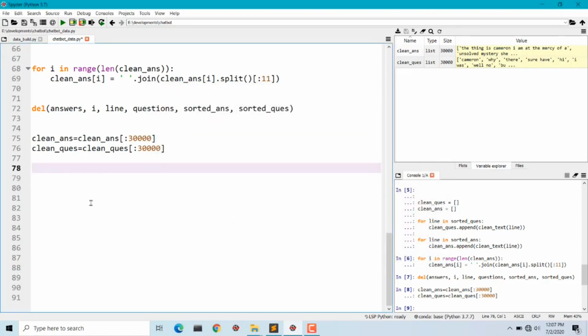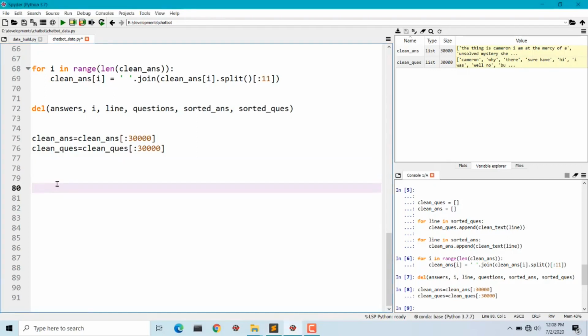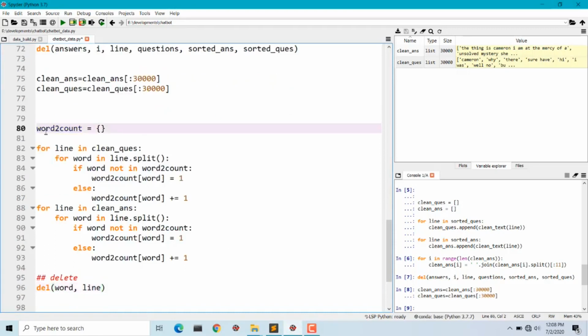So we need to somehow take out those words, as we need faster computation in lower memory space. So we will be creating a dictionary with a word as the key, and the value will be the count of that word. We could do that by using this trick right here.